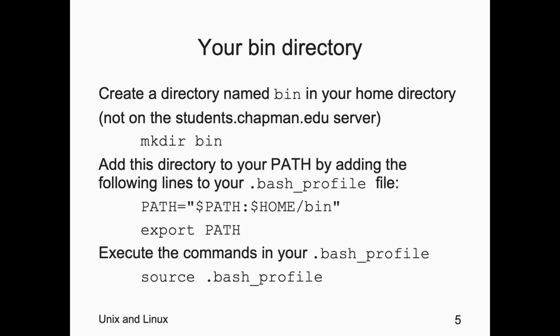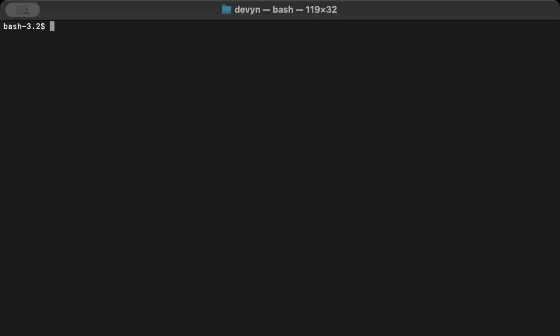Now here's a good convention, which is making a folder called bin inside your home directory. We can use our command mkdir, make directory, ~/bin, and then add it to our path. Let's see this in action. Let's create a personal bin folder and add it to our path. So again, we'll start with making the directory with the ~/bin. This is where I'll be keeping my personal scripts.